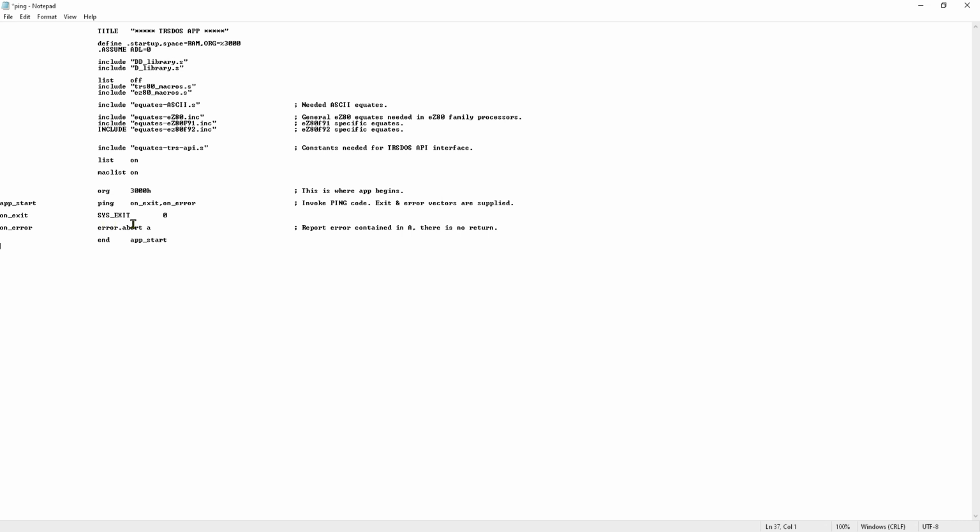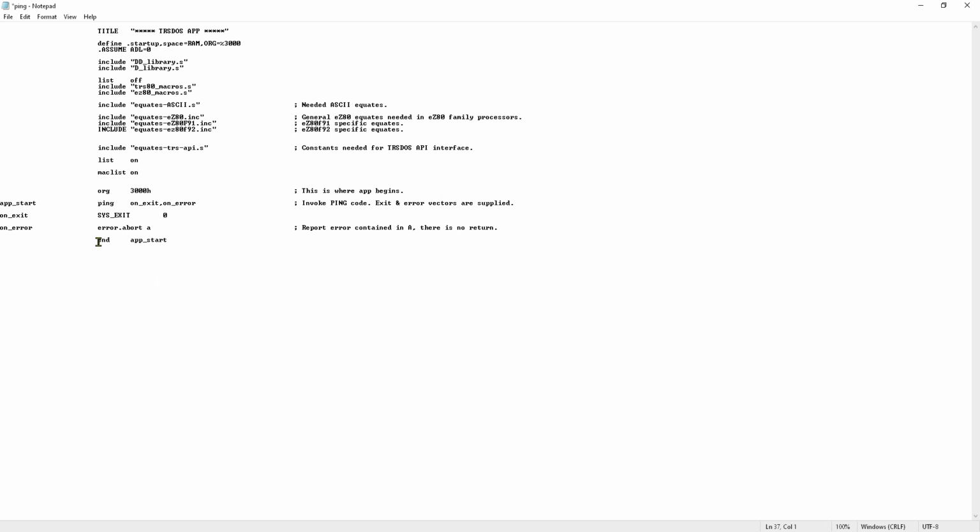So when it aborts and comes to on error, it would then invoke the error.abort macro, and it would tell it register A contains the error code. And as I said, if it was an 8, it would display on the screen, device not available, or device not found, something like that.